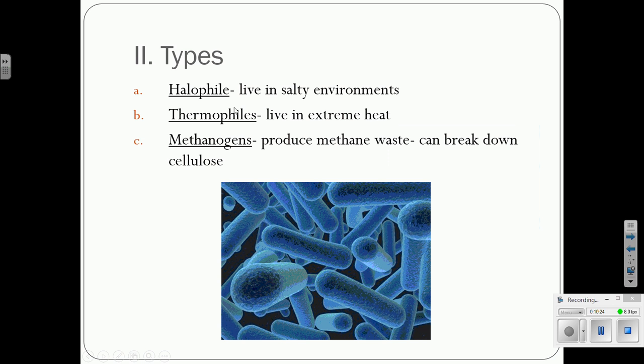So the ones that feed off some of those chemicals, we have halophiles. That prefix halo means salt, and phile means loving. So those are the salt lovers. Thermophiles, thermos means heat, phile means loving, so they're extreme heat lovers. And then the methanogens. Methanogens produce methane waste. So they're the ones who help break down cellulose, which is found in plant cell walls. And as a byproduct, methane gets produced, which is why a lot of animals that eat a lot of plant material, like cows, tend to be quite smelly. Lots of methane gas gets produced.